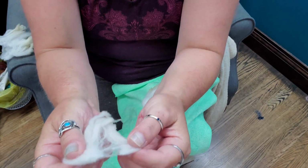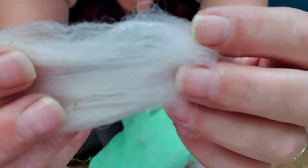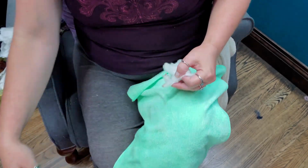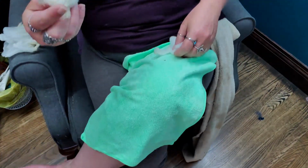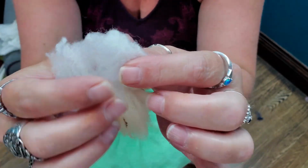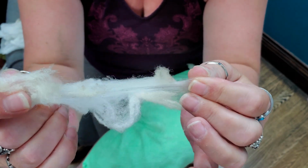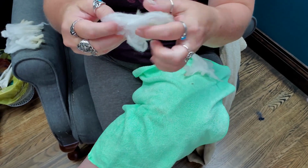Here's another one. No felting there. And look at that crimp. So gorgeous. Now, one of these I'm pretty sure I felted. Oh. Come here. Fine. You want to be like that? We'll start with you. Nothing there. And it all just pulls right apart. It is not felted in the least.